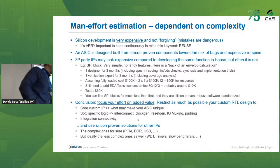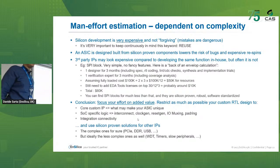And on top of that, you are now designing a new block, which is not silicon proven and may have a bug. Because how do you know? You can run as much verification as possible, you will always have a residual risk. So really, the conclusion is, focus your effort on your added value. If you have an idea in mind, that's where you have to focus. Purchase all the rest as much as possible. There is a limit to this. You cannot purchase literally everything. But your effort should go into what makes your solution unique or advantageous.